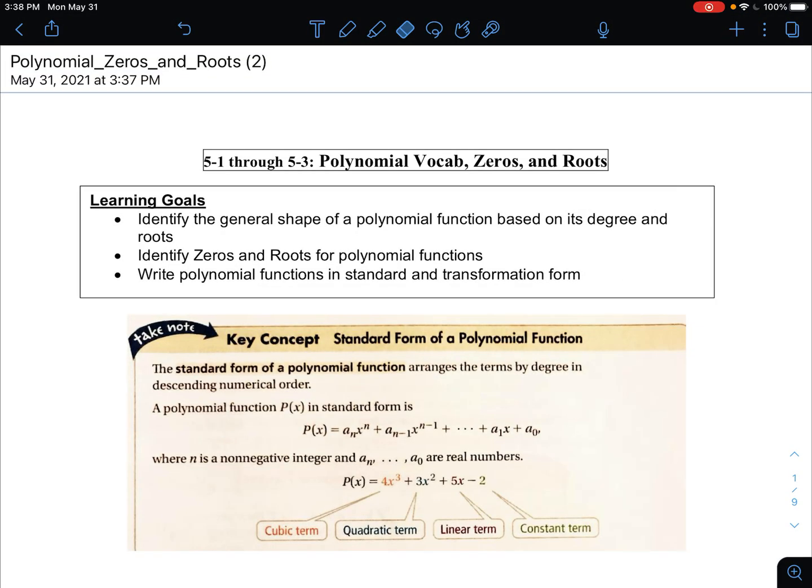Hi, in this video I'll be talking through parts of this handout on polynomials, zeros, and roots. I'm not going to go over all of it. When I presented this in class, I only went over some parts of it. So what we're mainly going to focus on is, generally speaking, what polynomial graphs look like and how to find the zeros for polynomial functions.